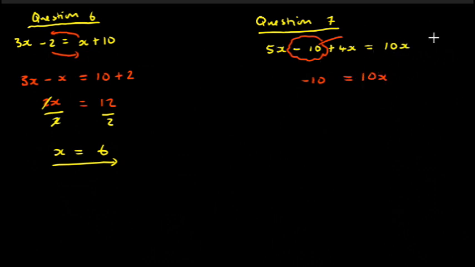Then we said let's throw all this. It was plus 5x, so it becomes minus 5x. And this one was plus 4x, so it becomes what? If we throw it to the other side, it becomes minus 4x because it has crossed the equal sign as well. So this side is minus 10 is equal to 10x minus 5x is 5x. 5x minus 4x, it's x. Therefore, our x is equal to minus 10.